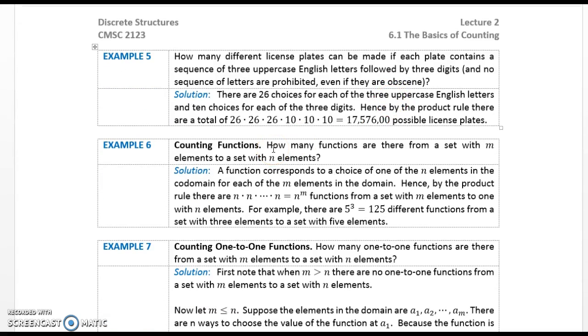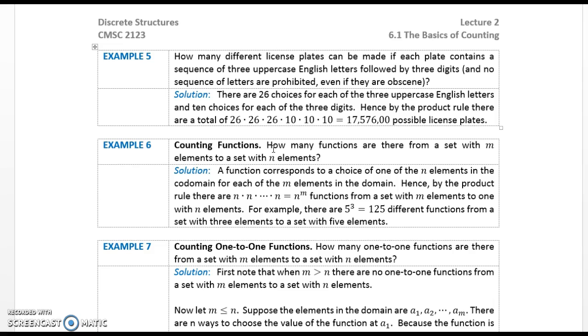Example 5. How many different license plates can be made if each plate contains a sequence of 3 uppercase English letters followed by 3 digits, and no sequences of letters are prohibited, even if they are obscene? Solution. There are 26 choices for each of the 3 uppercase English letters and 10 choices for each of the 3 digits.